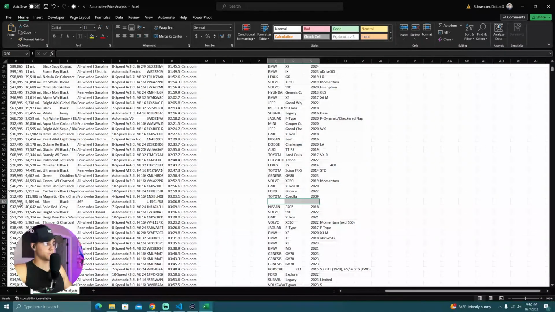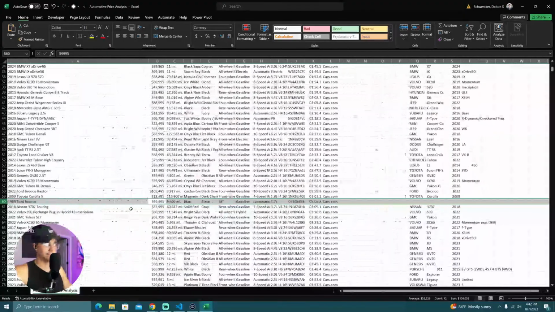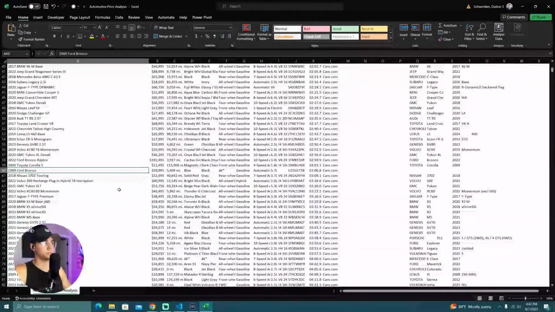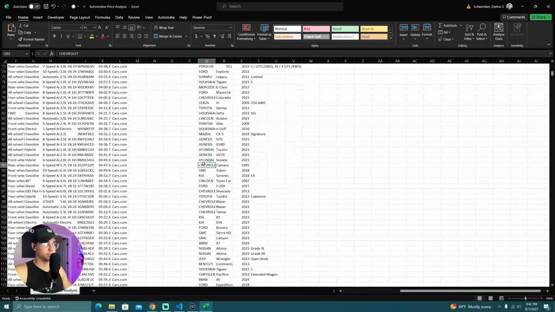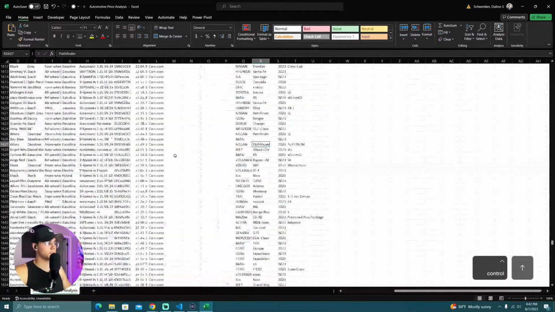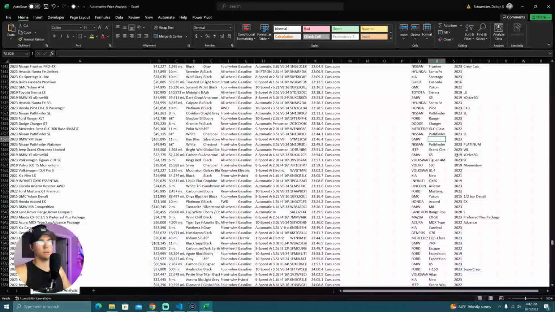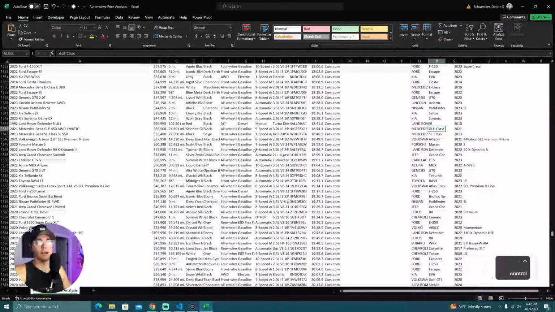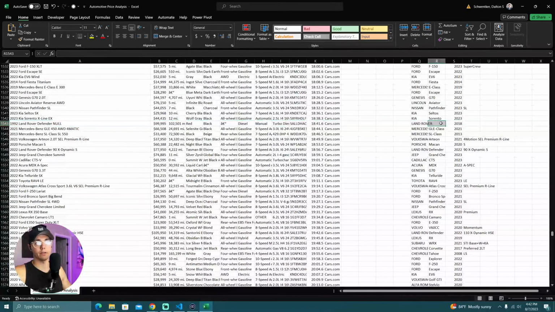Some stuff it misses completely, like this VIN must have just not been, well, it's a 1969 Ford Bronco, according to what's scraped from cars.com. So not really too surprising that it didn't get that one. I think most of the things it got, yeah, it looks like that was the only one that it missed is that Bronco. Looks like it also missed this 2023 BMW XM. Don't even know what an XM is. I think that's actually an input validation error. It looks like it missed a 92 Land Rover Defender.